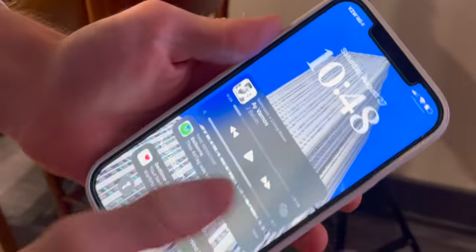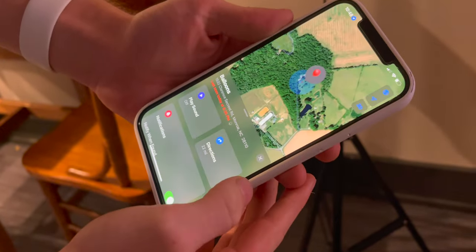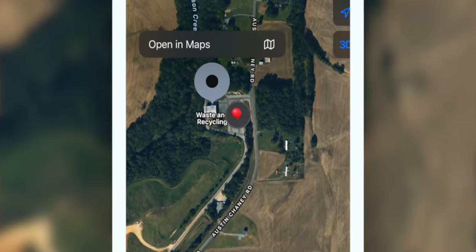Until later that night, I got another ping. What? All right, I think we just got a notification. No way, no way. AirTag seen nearby, it's 10:48 p.m. Let's see what we got. Holy crap. Oh my God. Where's it at? So it turns out it had ended up in the landfill. I figured we had one last shot, so I gave them a call.